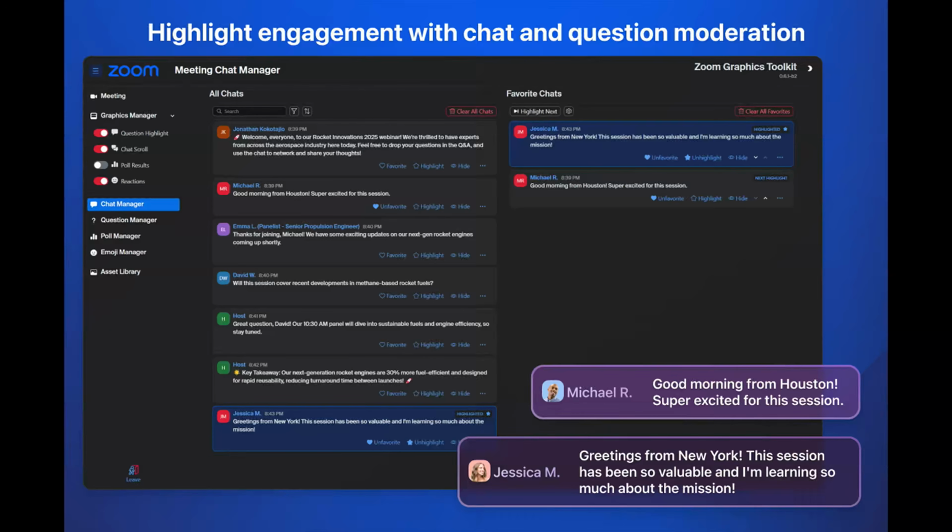And the other thing I'd mention is that this is all tied back to the Zoom data. So if you have existing workflows that you use to moderate the chat and polls and all of that in Zoom, this app will automatically follow it, because anything that happens in Zoom happens back in this app as well.